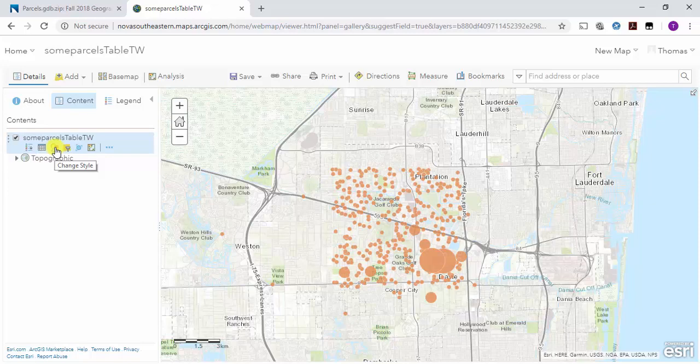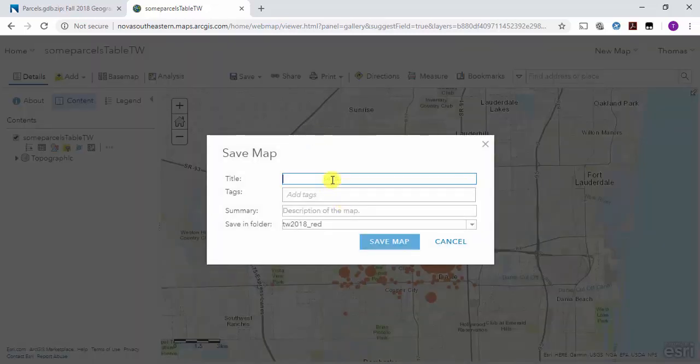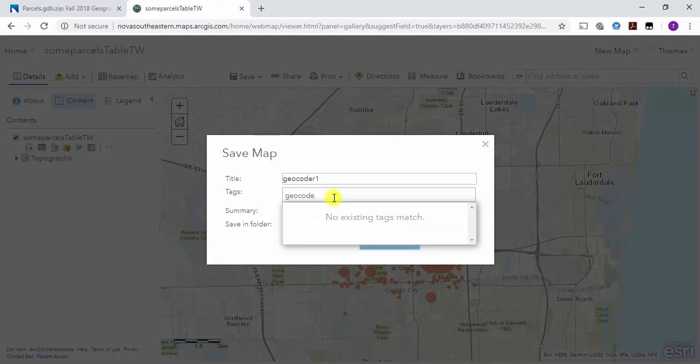Let's do it. Let's edit. All right. You can save this if you want to. Save as. Let's just do this as geocoder 1 or something like this, so you don't lose your work. Geocoder 1. Tag is maybe geocode.